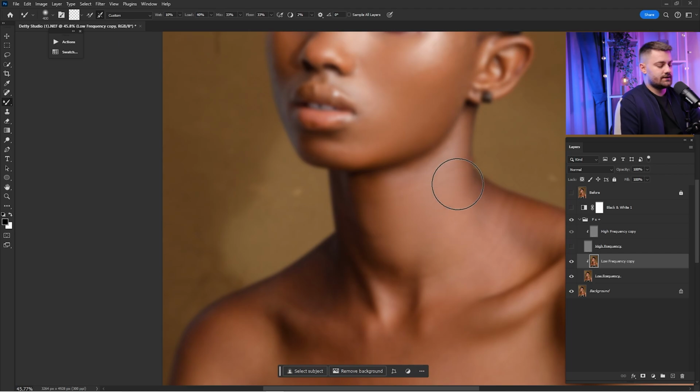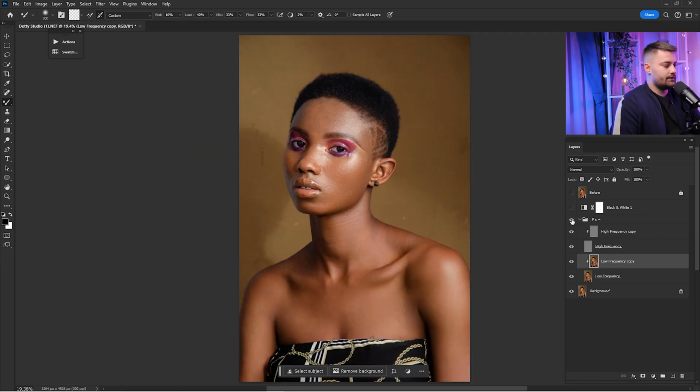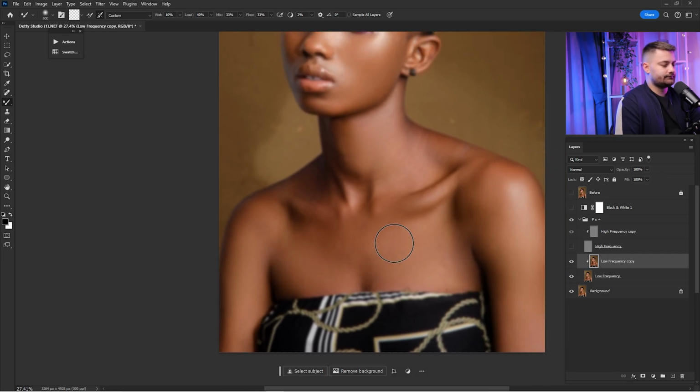So we are going to work just a little with a mixer brush in frequency separation. Now check out before and after what we have done so far, and I think that is okay. Now keep working just a little more in the frequency separation, especially in the low frequency.